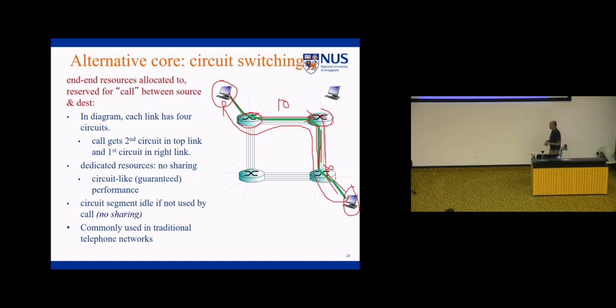Okay? And historically, maybe 20 years ago, the telephone systems in the world used to work like this. Maybe you guys are too young to have ever experienced that. Back in the day, if I wanted to make a phone call, even within the country, or say from the US to my parents in India, I would dial and then I would hear toot, toot, toot, toot. That's basically different switches along the way trying to reserve a circuit for me so I can talk. Once the entire thing is done, then the phone would start ringing and then I can talk.